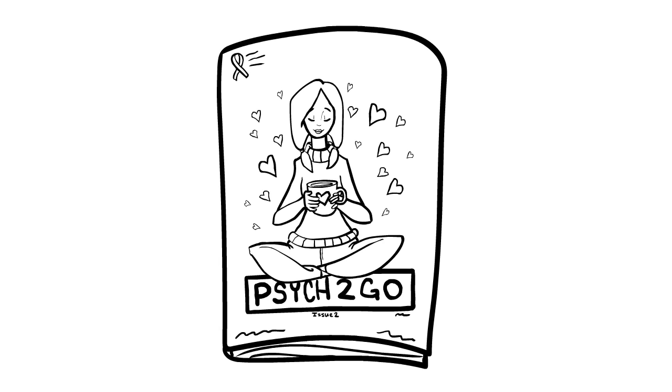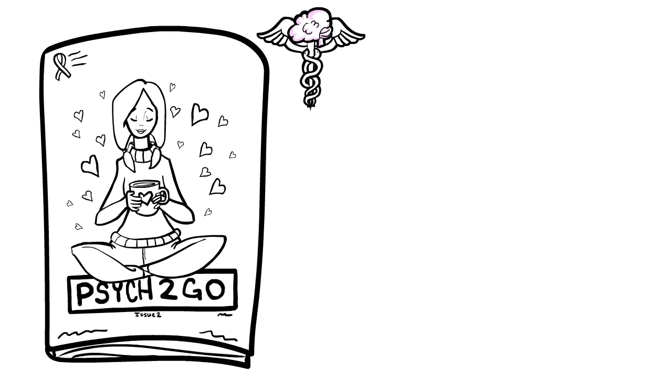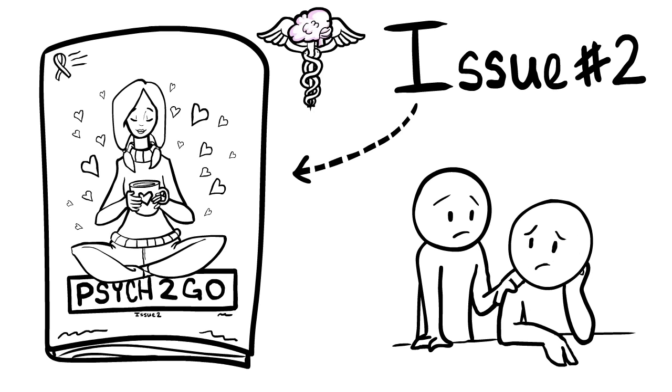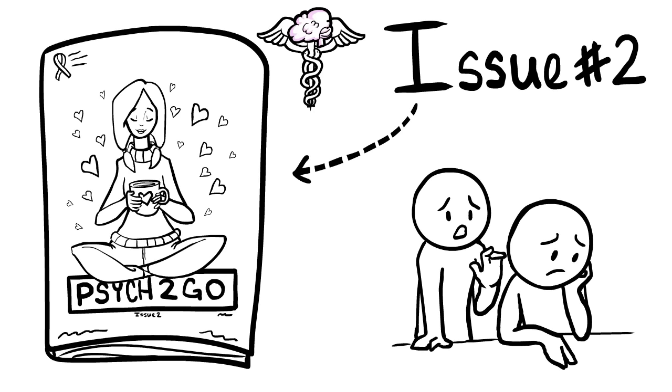We'll be sharing five tips for helping someone with a mental illness based on an article from issue two of our magazine. One of the biggest factors in whether those who are mentally ill will open up to a person about their feelings is how that person reacts.